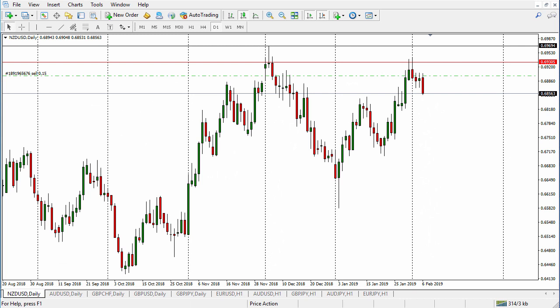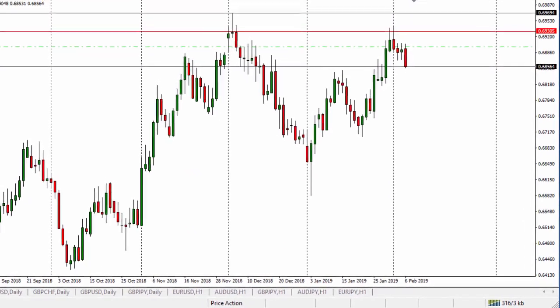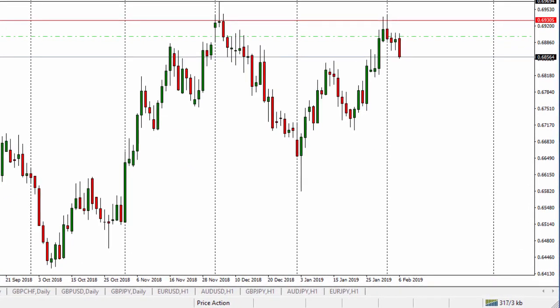Now, having successfully mapped out the resistance zone on this price chart, the next step in the process is to go ahead and map out its significant support zones as well. Now, in order to do that successfully, we're going to be using 2 more horizontal lines. The first line for this support zone is going to be placed right below the tip of the lowest low for the spike candlestick where price got rejected by the bears only a month ago. And the second line for this support zone is going to be placed around the bottom of the real body of this prominent spike candlestick right here.